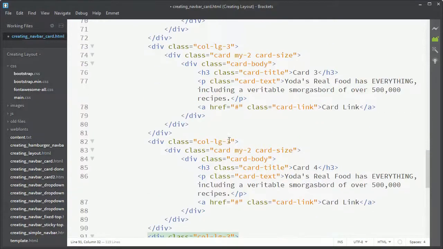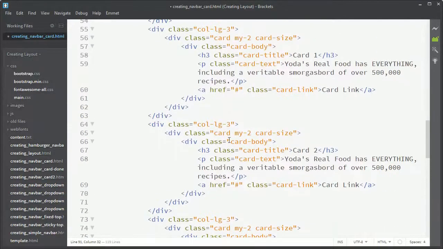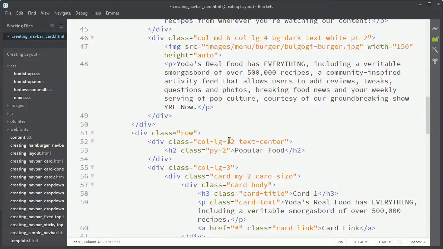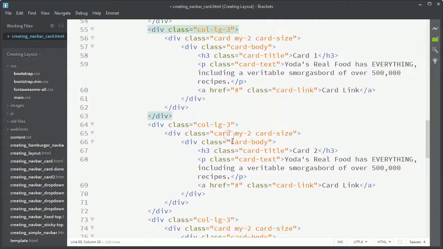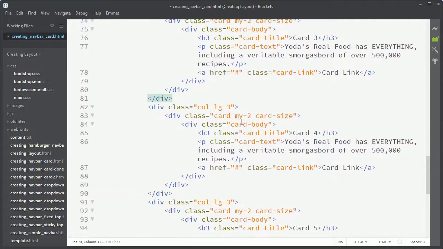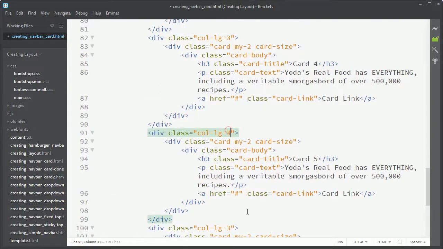So when the cards are displayed on the screen, it will only show 4 items because I put here 3, 3, 3, and 3. So the total is 12, and the remaining ones will appear on the next row.